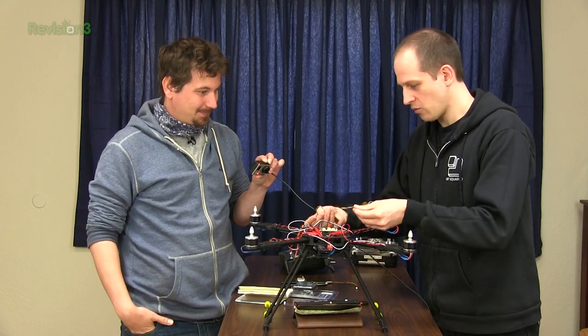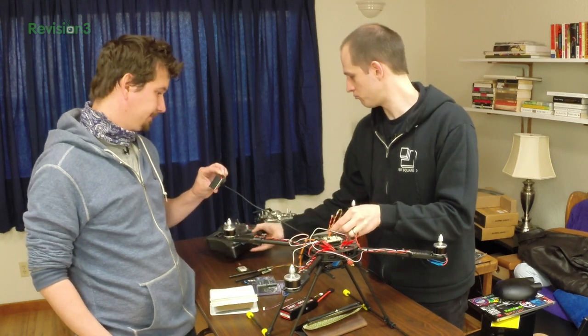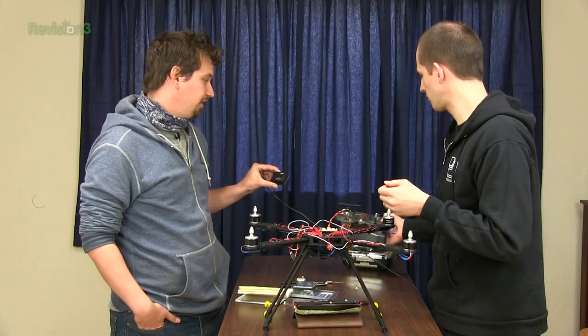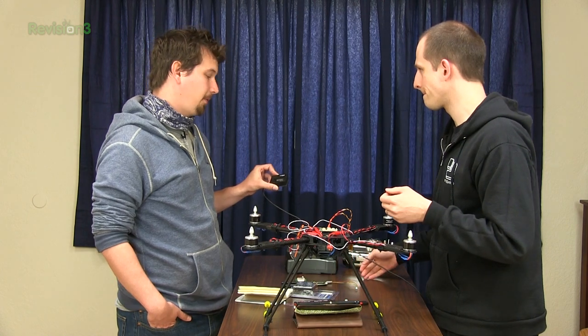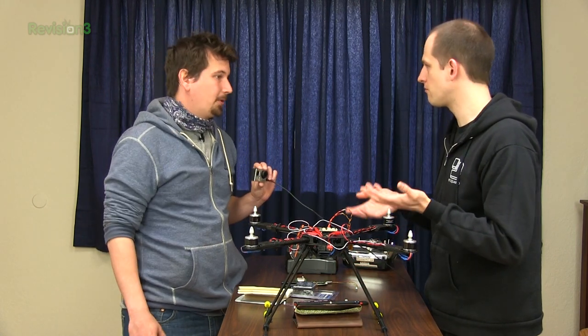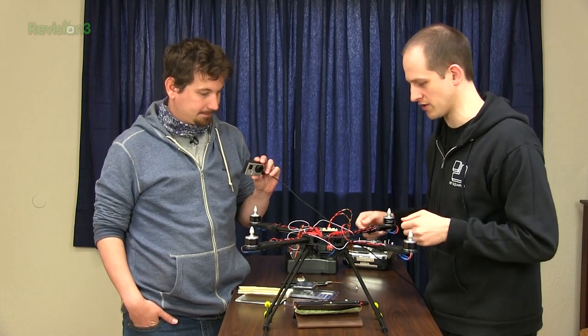So we are receiving commands from our transmitter — for example, a DX6 or JR or anything that speaks the DSM2 protocol. We're not actually limiting ourselves to a single vendor — we're using a vendor's protocol, and there are several different manufacturers making compatible devices. There is an ecosystem.